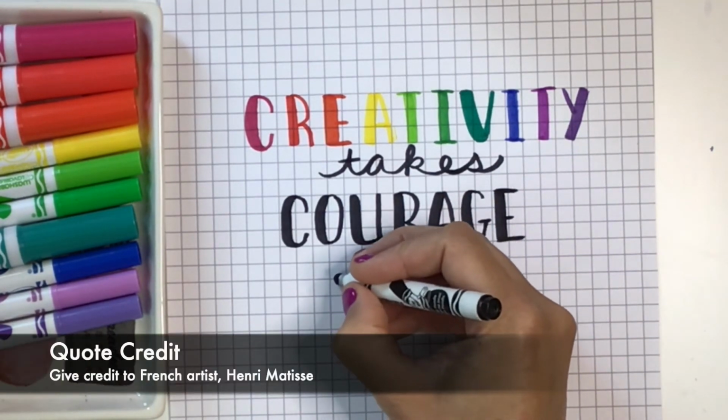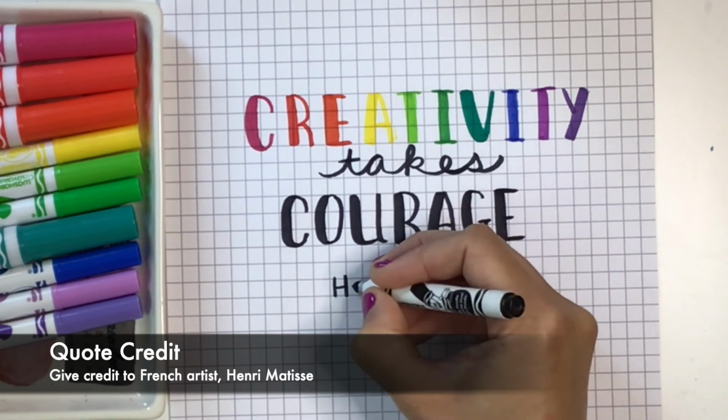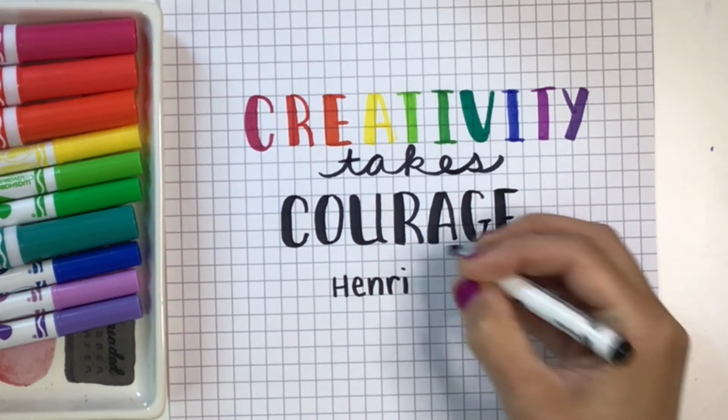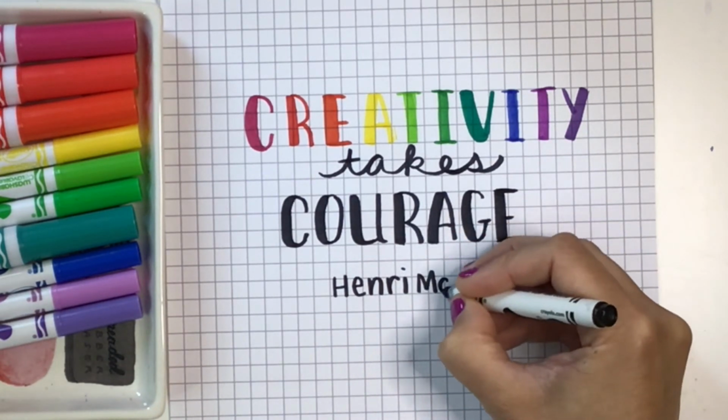We need to give credit to Henri Matisse's quote, so let's write his name down here. Henri Matisse was a French artist known for his colorful and simplistic style paintings.